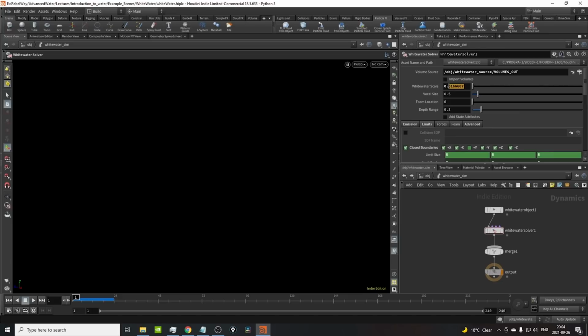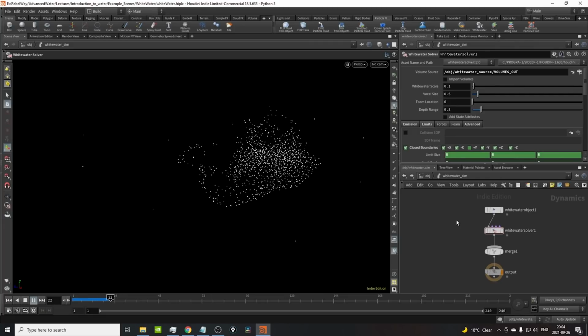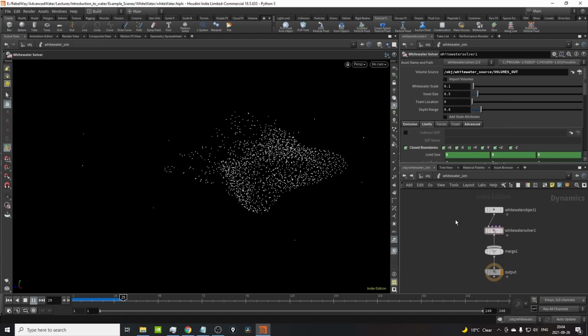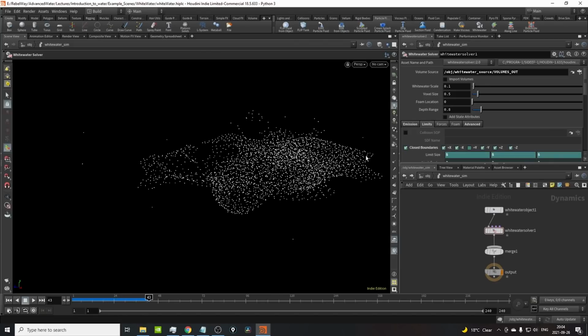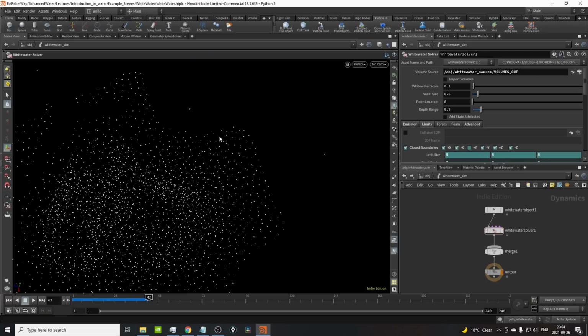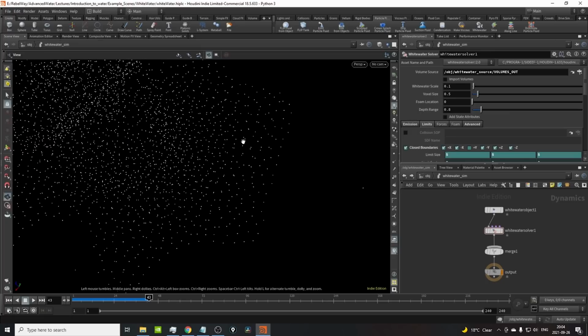Well, the smallest shapes you can achieve. The thing is, the smaller you go, the heavier it gets as well. Right? So if we set this to 0.1, for example, and hit play on this, this simulates a lot faster, but we can also see, once this builds some foam right here, that what the white water solver does is keep all the particles separated from each other, right? That's all it wants to achieve, is equilibrium between all these points.